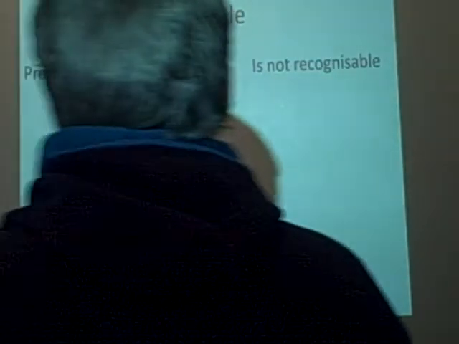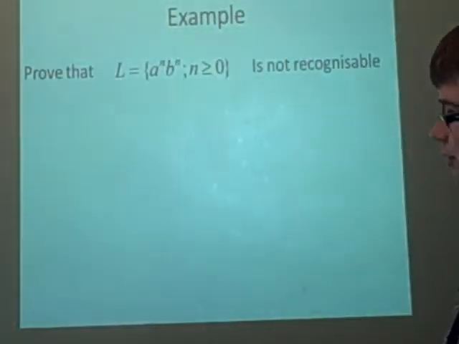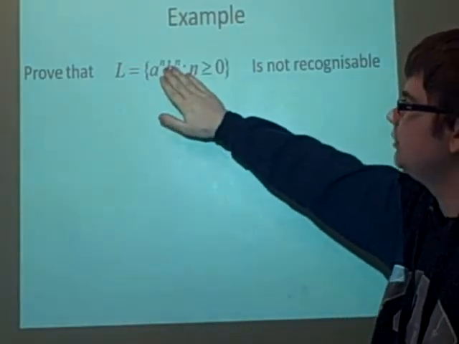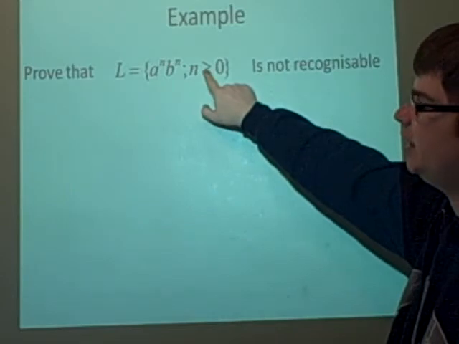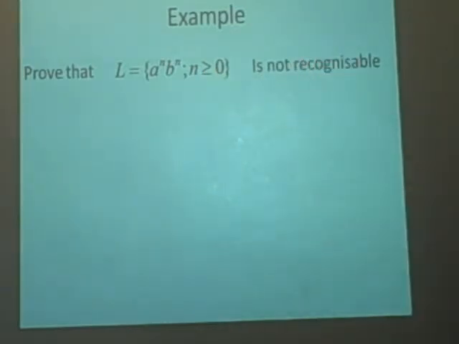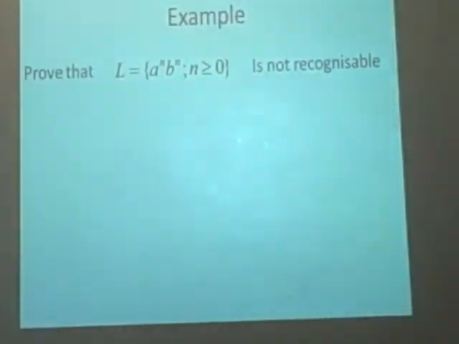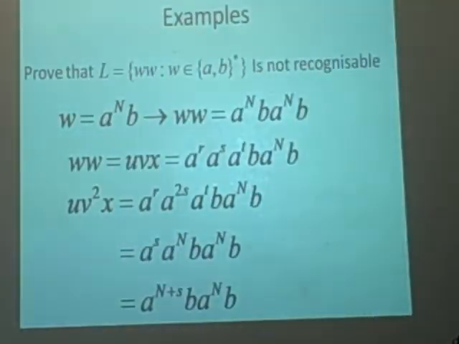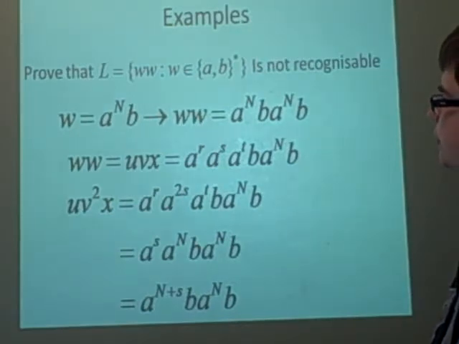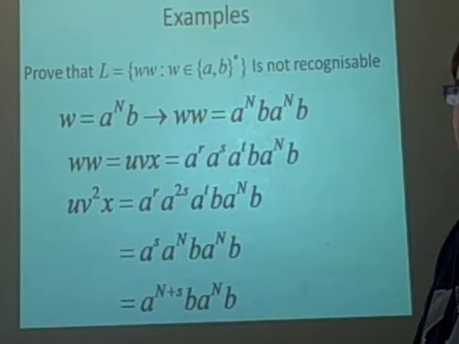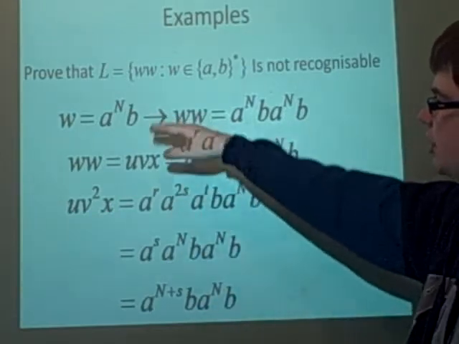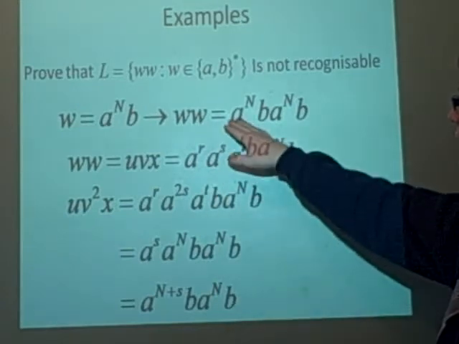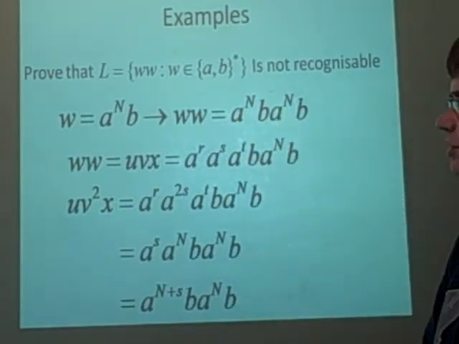Now I think I've got another example. I made just two days ago, so. This is our last example, to prove that a^N b^N where N is greater than or equal to 0 is not recognizable. So again, we want to find an example. Oh, I was just going to illustrate first how this might have not worked.